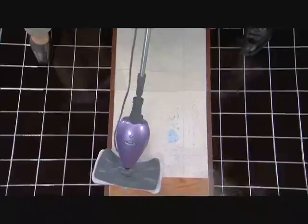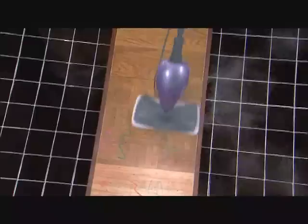The superheated steam is breaking down the dirt, and then you have the super absorbent pad that can lock it in. It's really incredible. Now, isn't your pad already saturated? It can keep going. You see, the dirt gets pulled into the pad so that the inside is what's holding the dirt and the outer layer can keep going. That is kind of amazing.